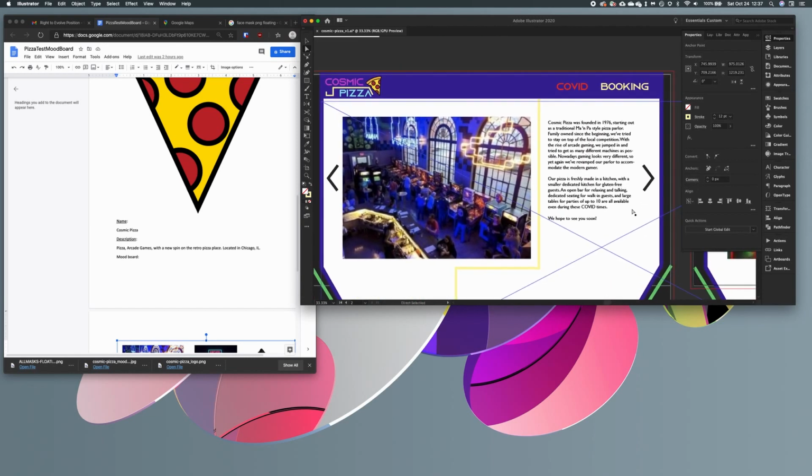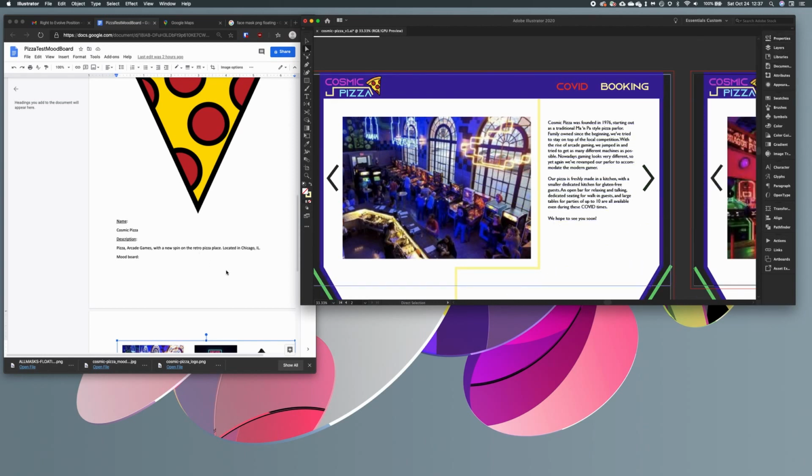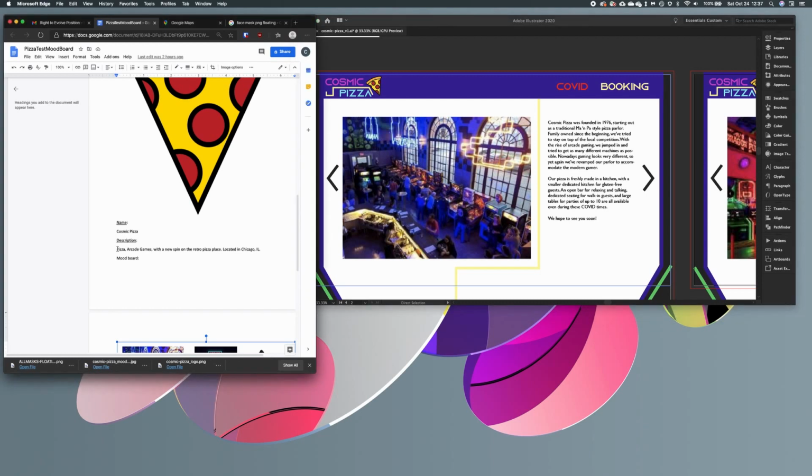So, you land here, and you read about Cosmic Pizza, right? And you learn, according to the description, they're a pizza place with arcade games with a new spin on the retro pizza place. It is not just a visual twist, it's a technological twist.